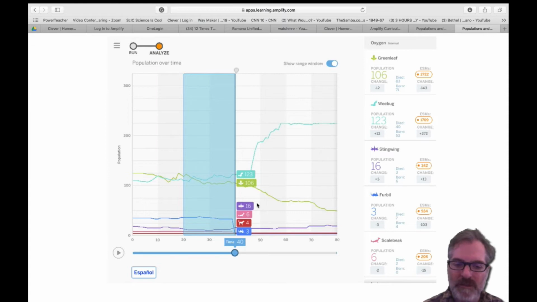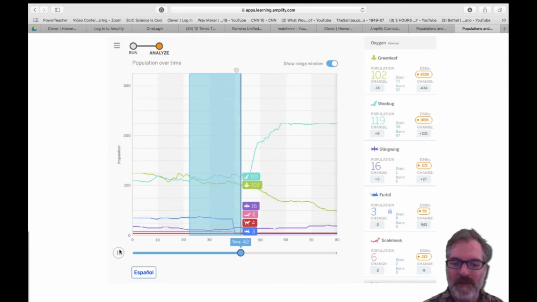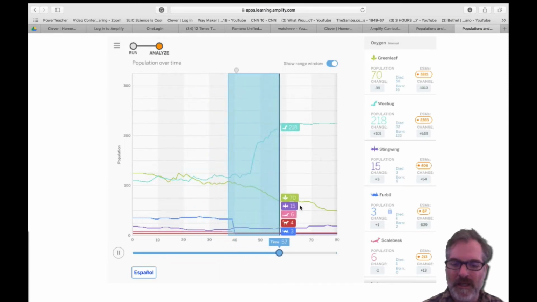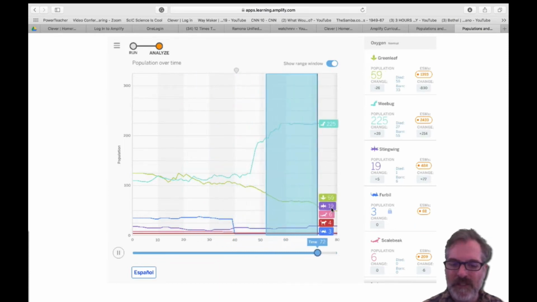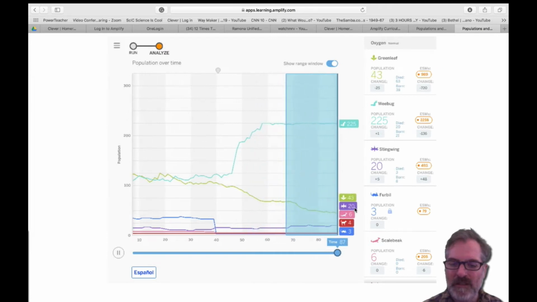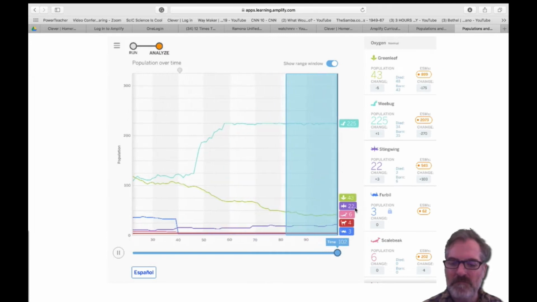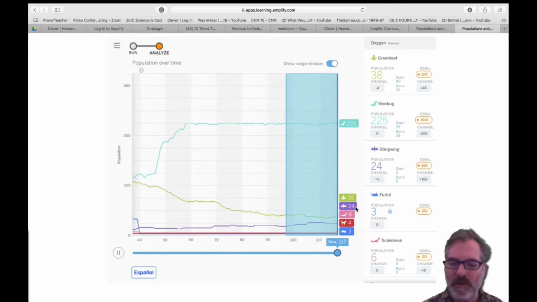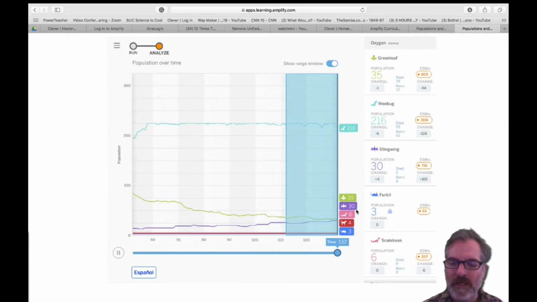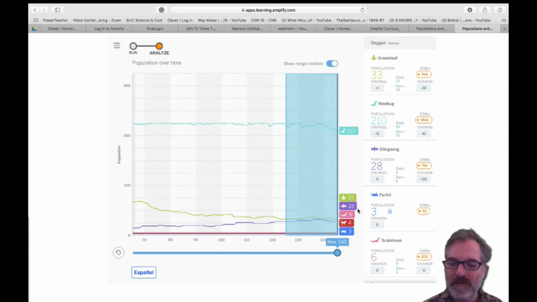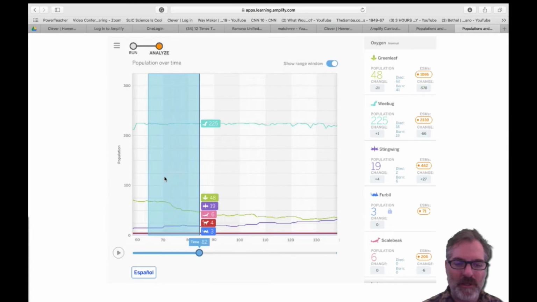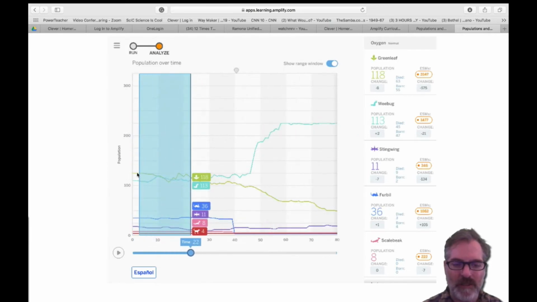Now what we want to do is look at the stingwing population. We want to look at the other population, see what's happening. So let's go ahead and run it. So stingwing right here's 15, 20. So it's increasing slowly. Let's see what we end up with at 140. 28, 30, 30. So at 28. So right here running this, we have 28 stingwings. So let's back up here and just kind of take a look at what's happening here.